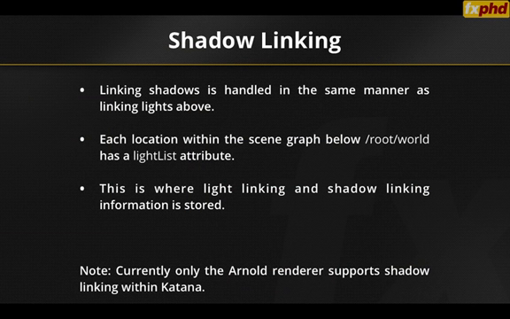Shadow linking is handled in the same manner as the light linking is, and we talked about light linking last week. So it's pretty much in the same place, in fact just below where the light linking was, easy to find. The location within the scene graph below the root world has the light list attribute, same as we saw last week, and that's where you're going to find both the light and shadow linking information. Okay, what is important to note is that only Arnold supports shadow linking within Katana at the moment.